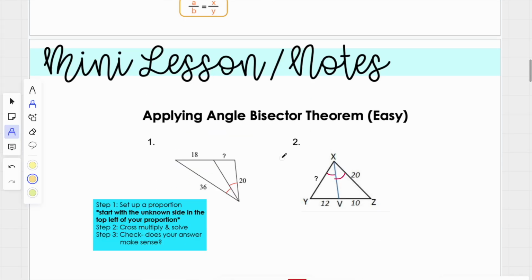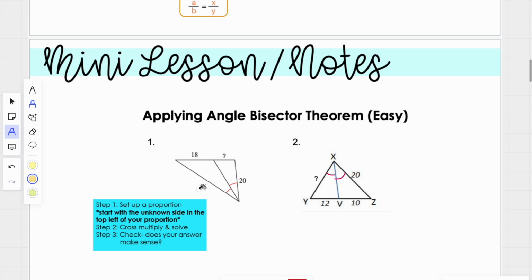Notice that in number 2 on your notes, it did not have the angle bisector markings. It's got to have those markings in order to apply this. So I am asking you to adjust your diagram so it shows those markings, because you can't use this bisector theorem unless you actually have an angle bisector.